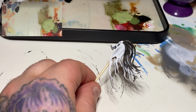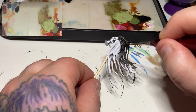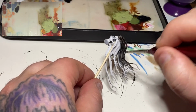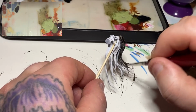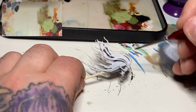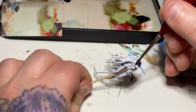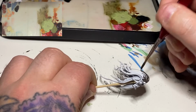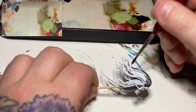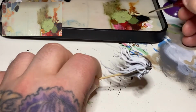So first of all, I'm giving the hair a coat of Abaddon Black, and I'm getting this down to pretty much all but the last centimetre or so of the end of the hair, so just leaving the last fifth portion of the hair white, so that we can get a bit of a fade off into that in the next step.